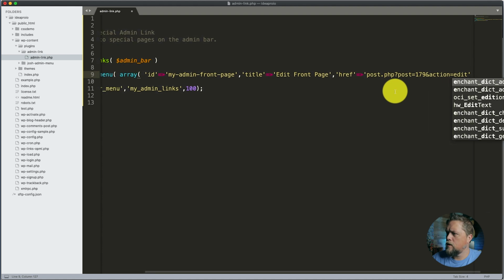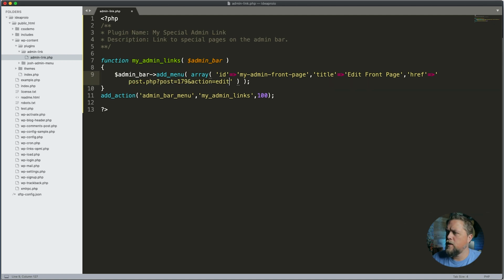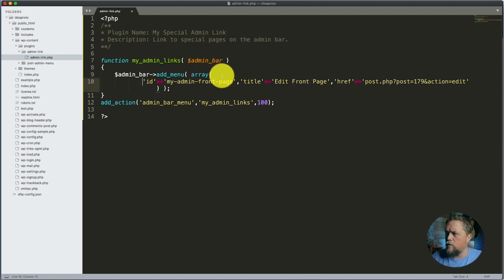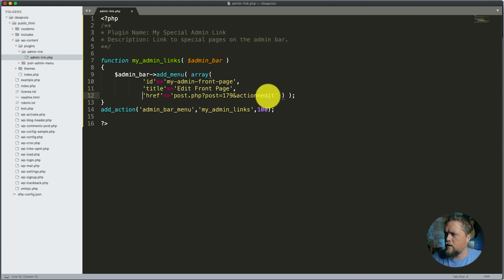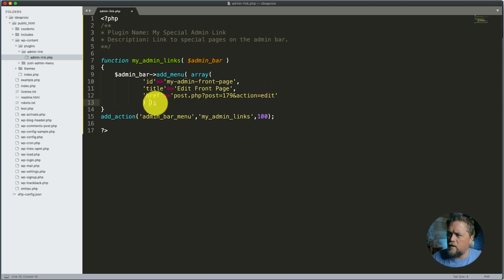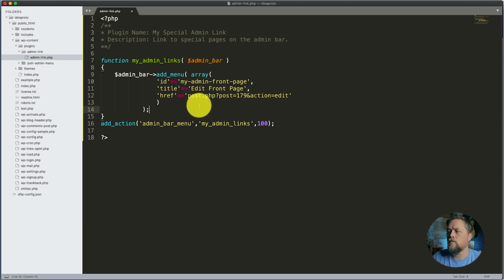All right. So let me turn on Word Wrap just so that it is not off the page. Word Wrap. There we go. And we can even break this down. We can put these on different lines if we want, if it makes it a little easier to see and manage. How about that? Okay. And so then our array is on a different line here. And then this ends the actual, pull these over a little bit. There we go. So now this is the array. And then this is the end of the add menu function. I hope that makes sense.